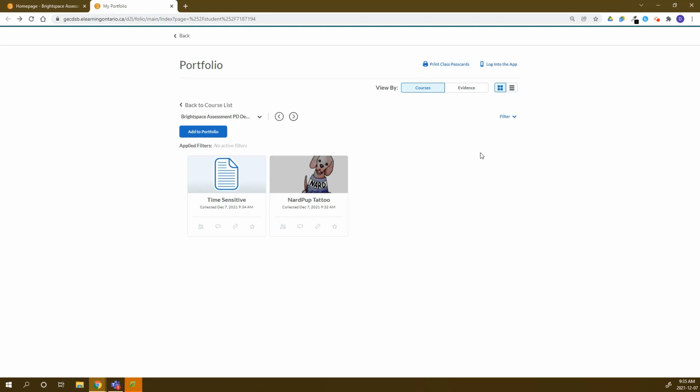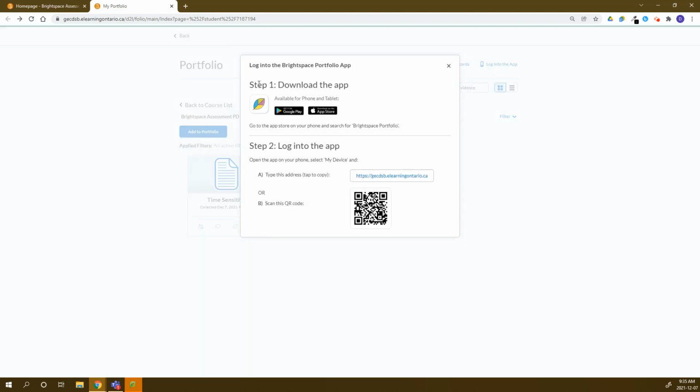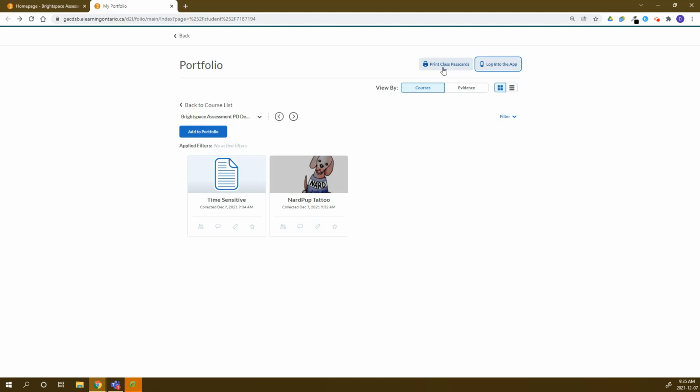Okay. Now, if you are using the app, there is a link to log into the app. You can learn how to download the app from the Google Play or the App Store, and then you can log into it by using that QR code. Or once you've logged into that app, you can print off what's called your class pass cards.